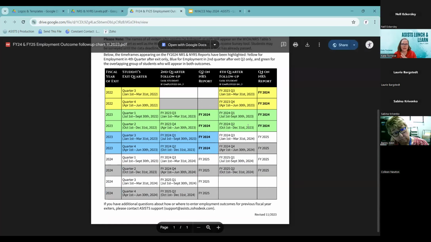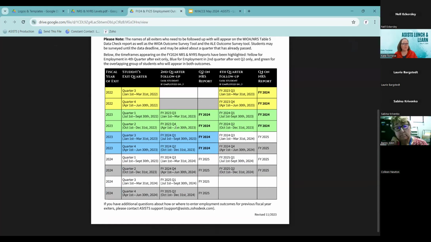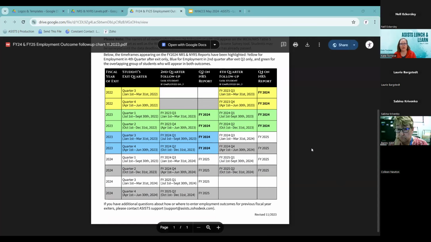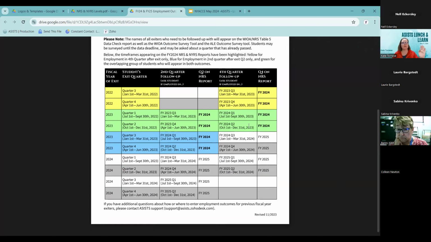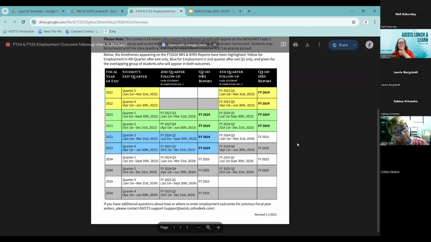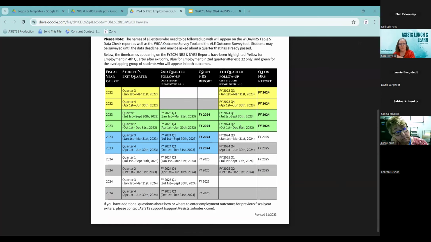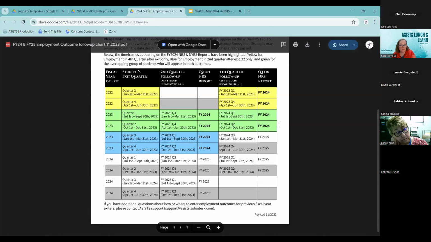Once this time frame is done, even if they were unemployed the first time you spoke with them, and now they are employed, once these time frames leave, the questions that state ed and the federal education department are interested in are answered, right? It's great if the student keeps the job that they ended up with when you spoke with them 4 quarters after they left. That's fantastic. We're very happy for them. But they're no longer a part of your report for this question.